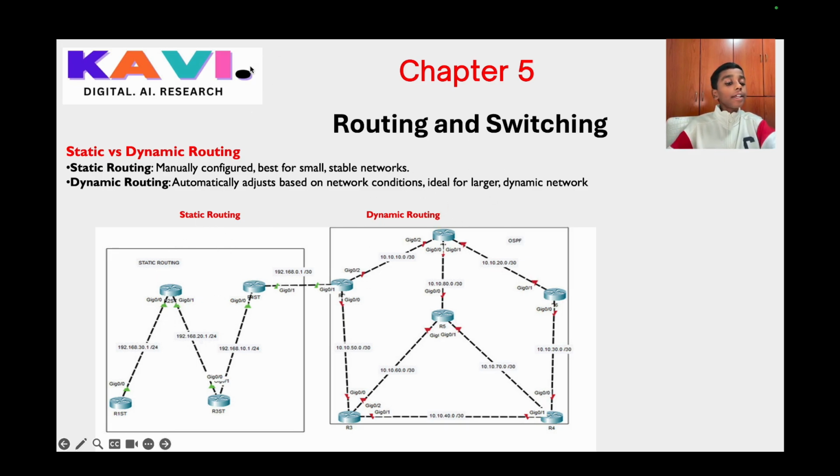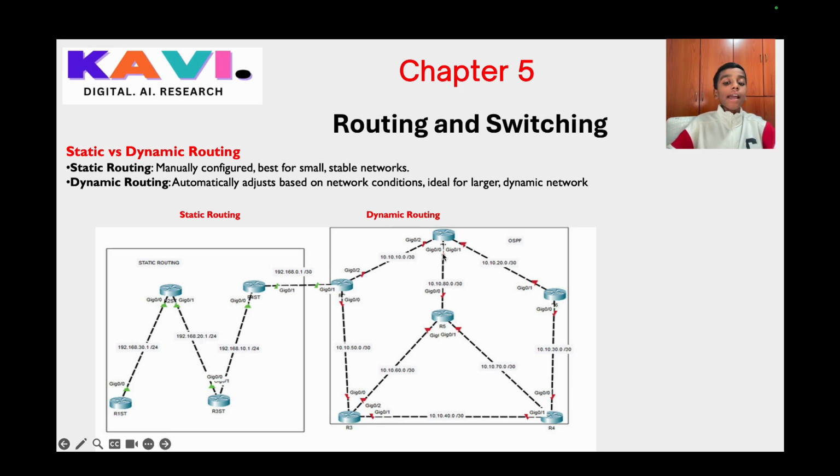As you can see here in static routing, it only goes in a fixed position. We have manually configured that it must go all the way from here to here to here, all the way to here. Static routing can't automatically find the easiest path, unlike dynamic routing. It can't change what you manually configured, so it will only go in a fixed position. Now let's see dynamic routing.